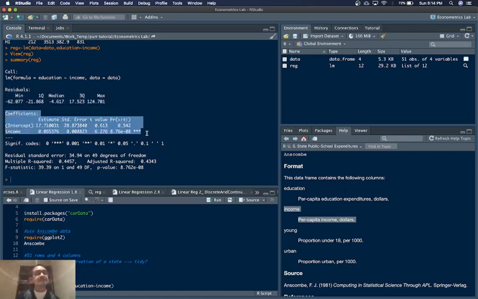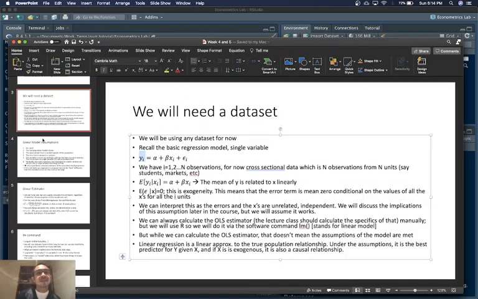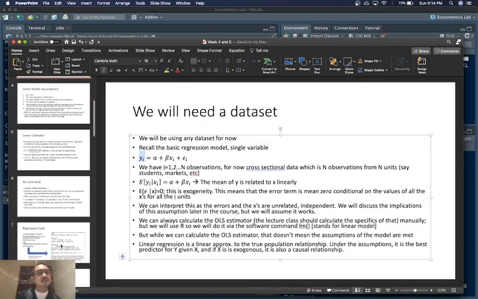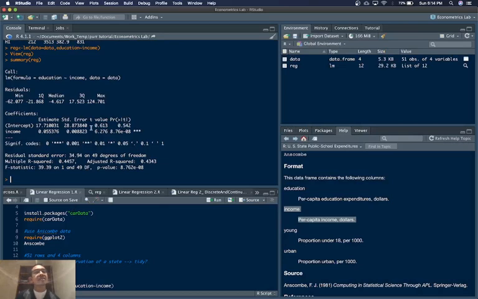Now, coefficients. So here are our coefficients: 17.71 for the intercept, and income, it's 0.05. Okay. Now, let us interpret these things first before continuing. So what is the interpretation of 17.71? The interpretation is, let's say that the income is 0.